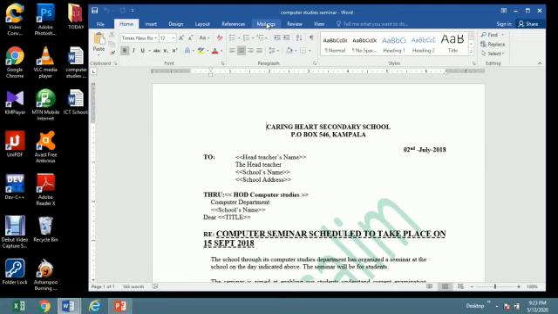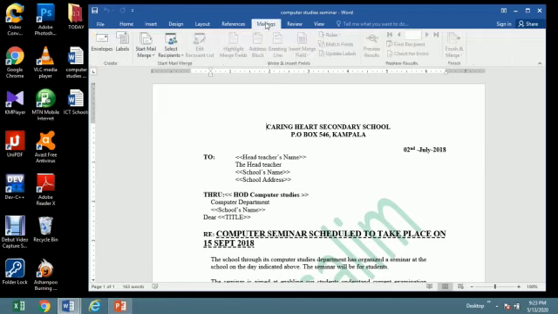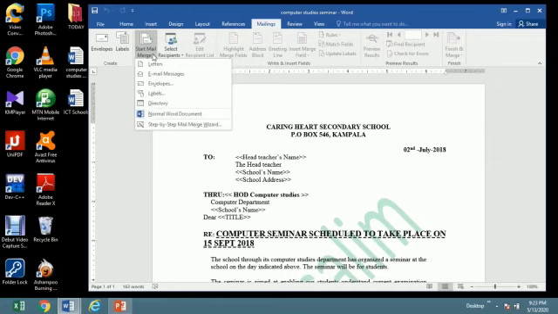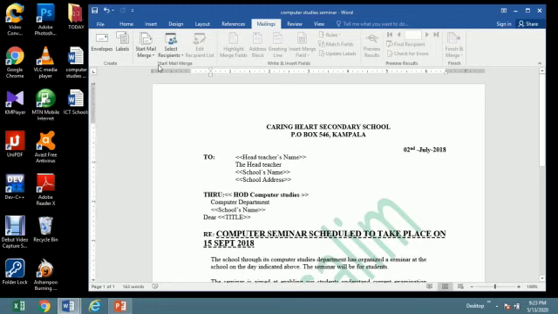So here it is. Open mailings, then move to Start Mail Merge. This is the first step. What do you want to merge? We want to merge letters, so we select letters.